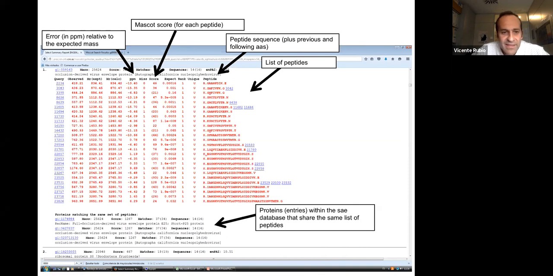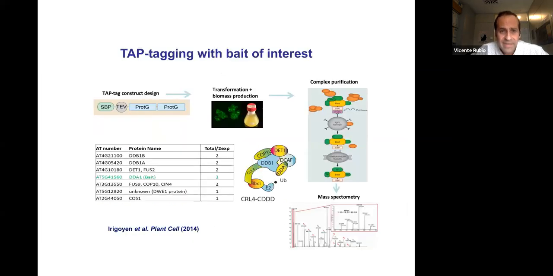So this is what we will get in our list. And in the training, in the hands-on part, Monica will show you how to analyze and filter and see which proteins are significant or not, depending on different parameters: the protein score and the number of peptides identified. She will also carry out the filtering against the background list of proteins, in this case of Arabidopsis, which we call the crapome. So this is an overview of what we get.